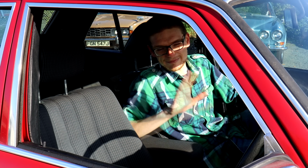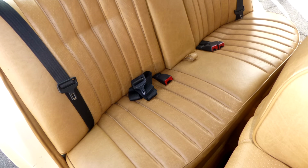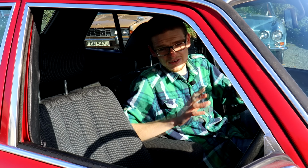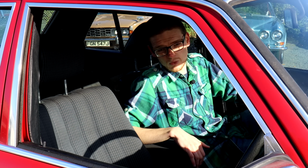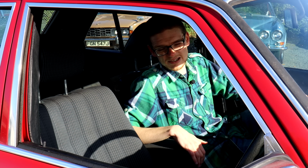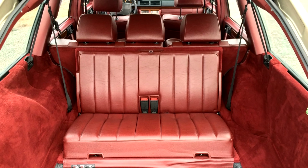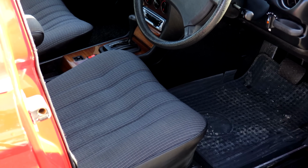W123 interiors came in 5 different materials. There was MB Tex, which is basically vinyl, leather, velour, cloth and half cloth. Those last 2 are the rarer options, and they're particularly hard to replace parts on if seats, for example, are worn out. Also, there are some colours which are easier and cheaper to track down replacement parts for than others. If your car's got an unusual interior colour like burgundy, for example, you're going to have a harder time finding replacement bits than if your car's got a more common trim colour like black or blue.